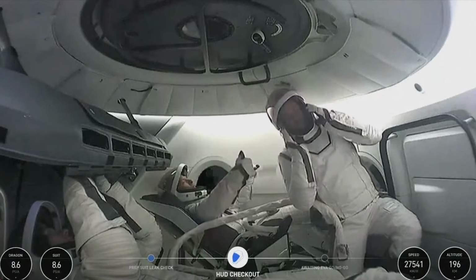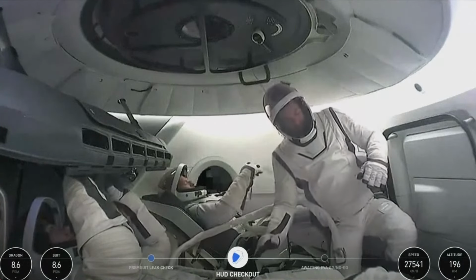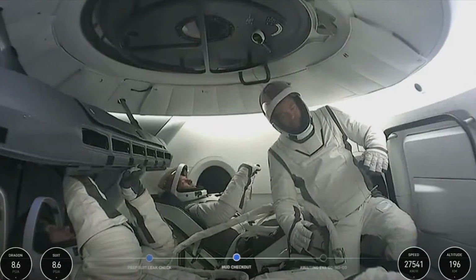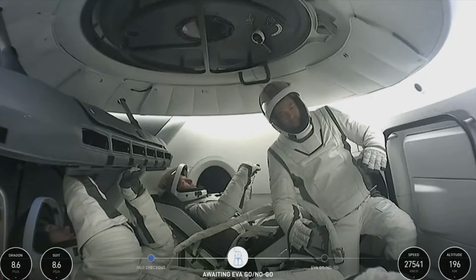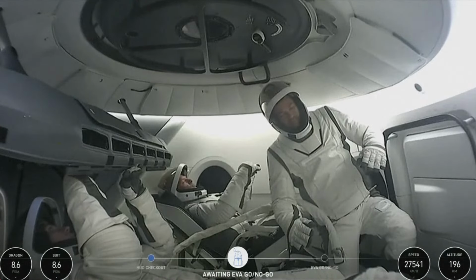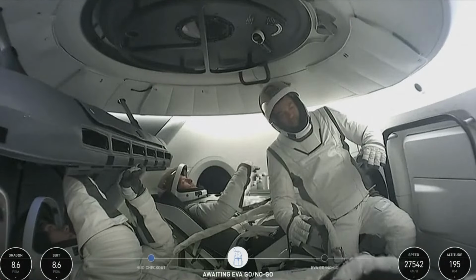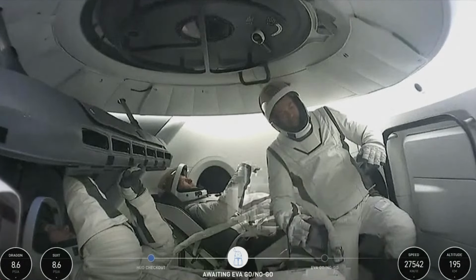On that heads-up display, they'll be able to see the O2 flow timer. That's kind of like our mission clock, essentially, once the O2 has started to flow to their seats, and they know they've got about an hour and 50 minutes, just under 2 hours for the whole time. They'll be able to see their suit pressure, temperature. Basically, it's a way to keep an eye on things.